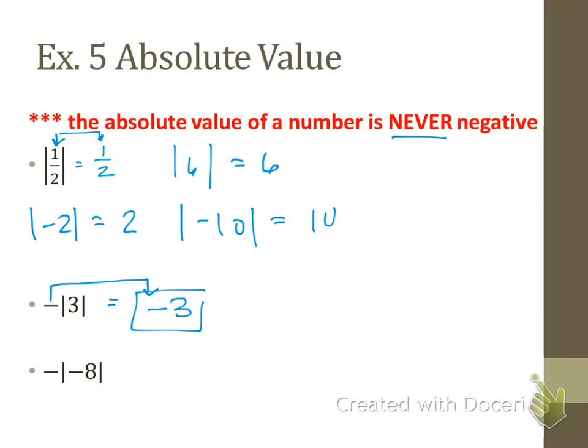So let's look at the next one. Here's the mistake people make: they look at these absolute value bars and say, oh, they're just like parentheses, so a double negative means a positive. No. What did I say at the beginning? Absolute value bars are not parentheses, and they are not brackets, and they do not act like them. So anytime I see a negative sign on the outside of the absolute value bars, where does it have to go? To the answer. What's the absolute value of negative 8? Positive 8. But my answer is negative 8. Does that make sense?